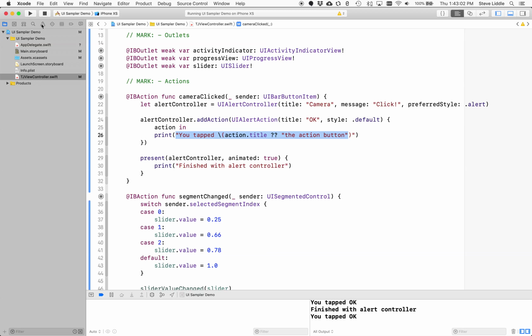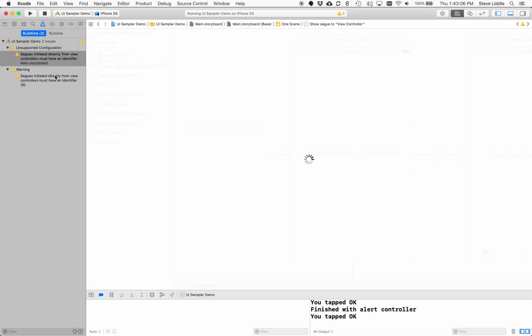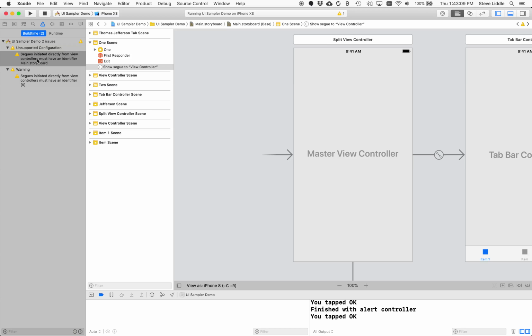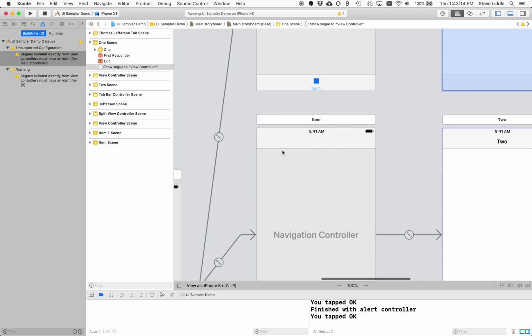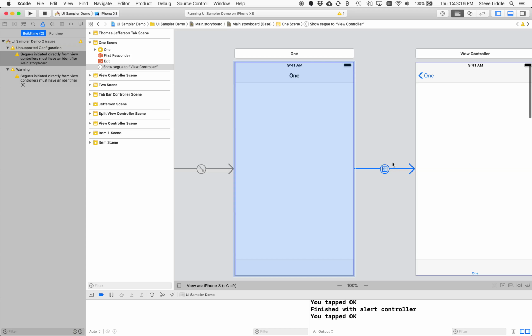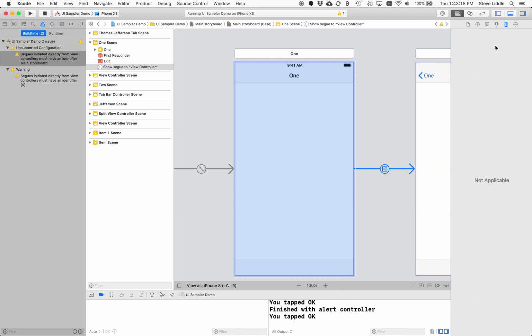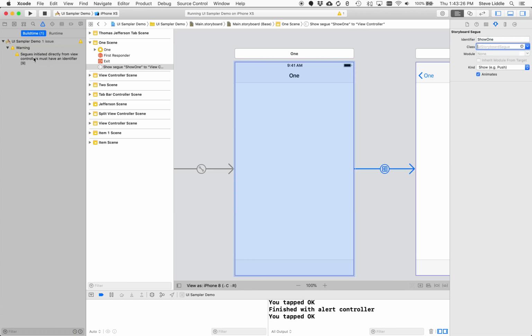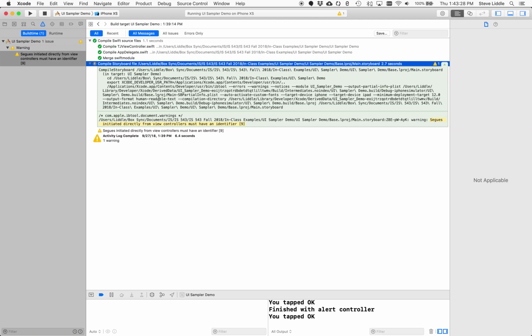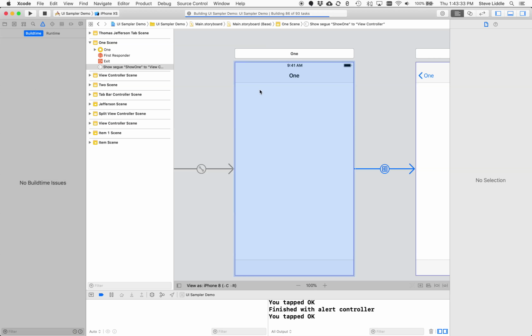All right, let's look into the warnings we have here and let's get rid of them. What they're saying here is, look, if you're initiating a segue from a view controller, you got to give me an identifier. So this one scene that we have over here, that guy right there, we need an identifier on it. So we'll call the segue identifier show1. And then we're getting another one down here. Oh, maybe that's the same one, just in 2 spots. Yep. Okay. Great. Warnings are gone.